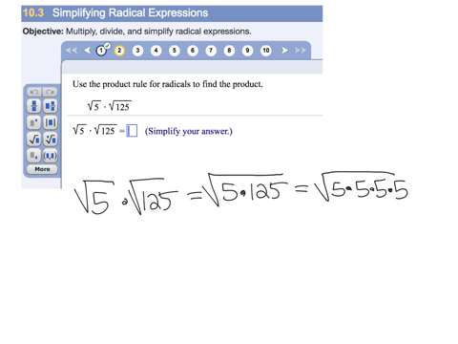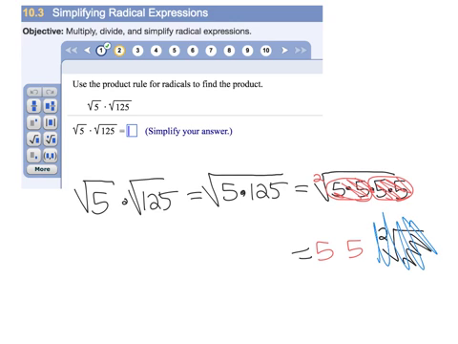All right, so now, remember, what's this number right here? Well, if there's no number, it's a 2. And the Duane way of doing this is when there's a 2, it means you circle 2 5s, you cross them out, and you write 1 down. And then look at that. Hey, we got another one. So we're going to circle another 2 5s, cross them out, write it down. And then what do we have left over inside our root? We have nothing. So that means we can just ignore that whole thing. And what are we left with on the outside? 5 times 5, which is 25. So the answer is 25.